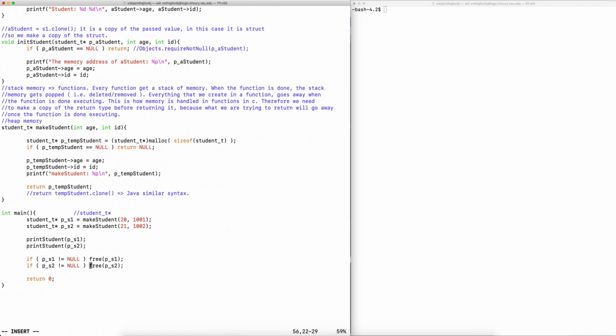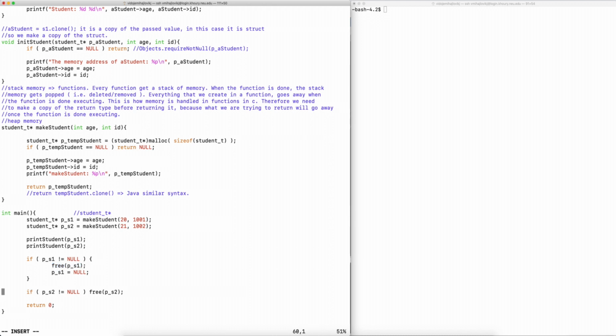And then I'll free both of them. Another good habit is after you free a pointer to set it equal to null. So it's always a good idea after you free the pointer to say ps1 equals null. So therefore if somebody ends up using ps1 after I've freed it, their program will crash 100% of the time, as opposed to crashing some of the time.